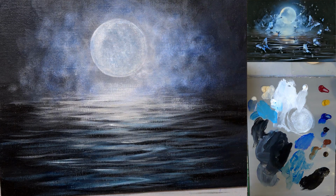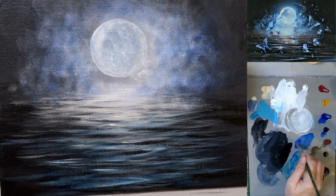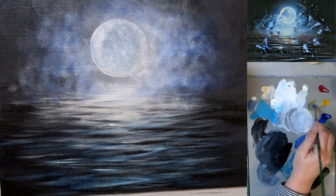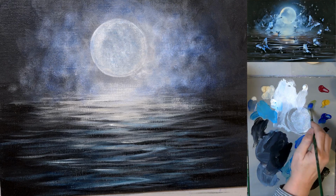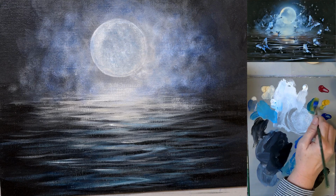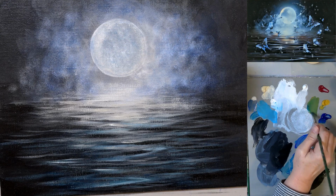Okay, so see how pretty that is? I like it. All right, so let's grab some yellow and some of the blue. We'll make kind of a green, golden green color.